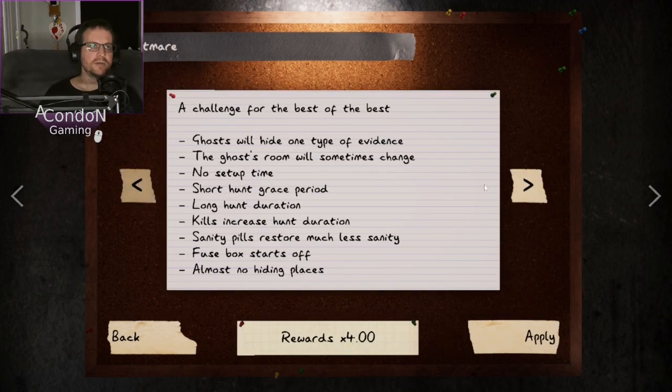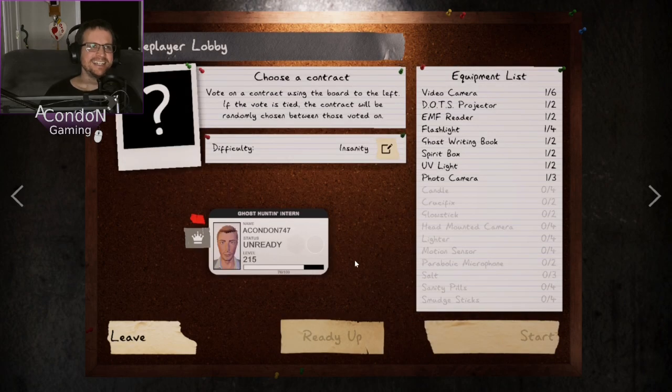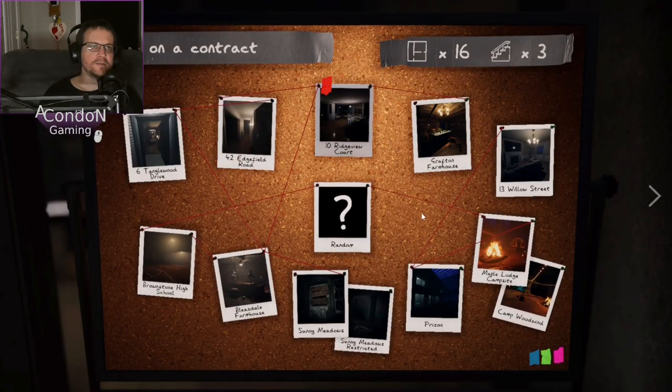I really don't want to do that mode. The only difference between nightmare and insanity is you lose an evidence and then you start with 75% sanity. So it's really not horrible. It's just, it's not ideal.